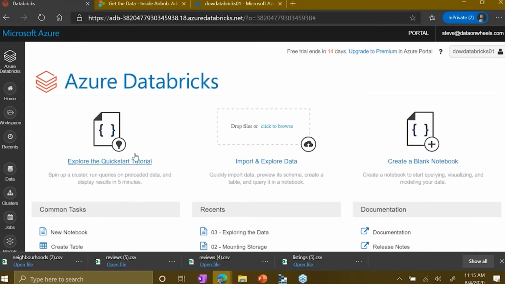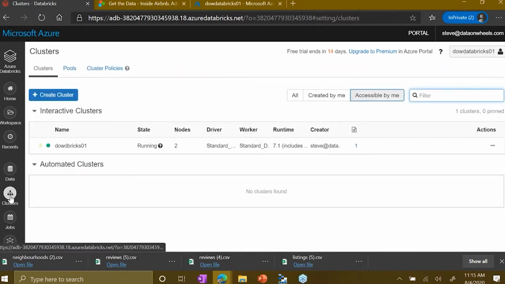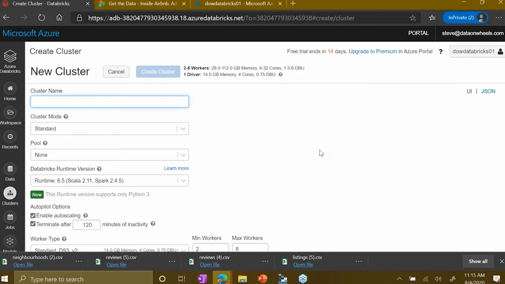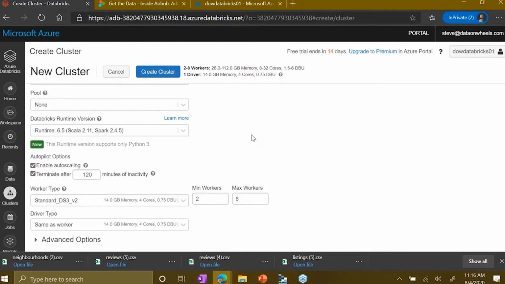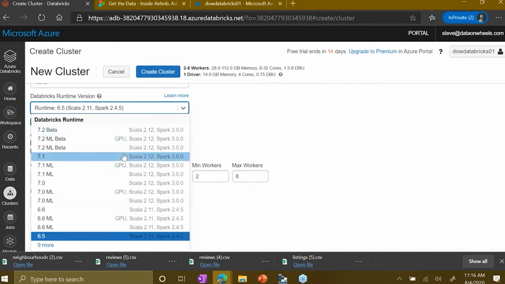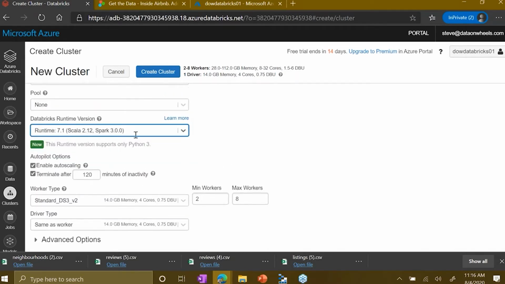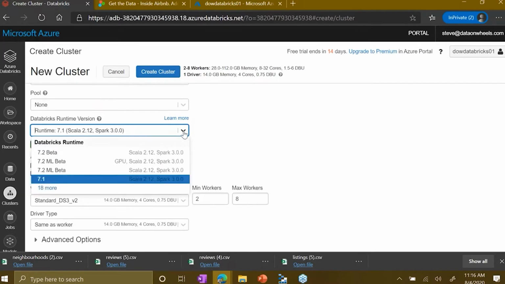Before we get started, I'm going to walk you through the cluster, because I want to make sure you have that running, since you can't actually run code without a cluster. I'm currently running one, but we're going to show you how to create a cluster. I'm not going to finish this out. This is my not-using-this-one cluster. You're going to see a couple of things here. We're running our cluster on 7.1, the one I'm using for my example. Basically, just grab the latest deployed version. I didn't grab a beta version because, well, beta is beta.